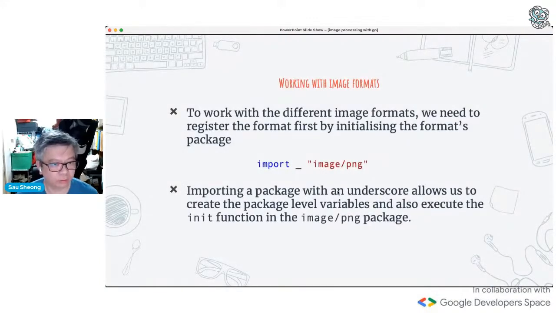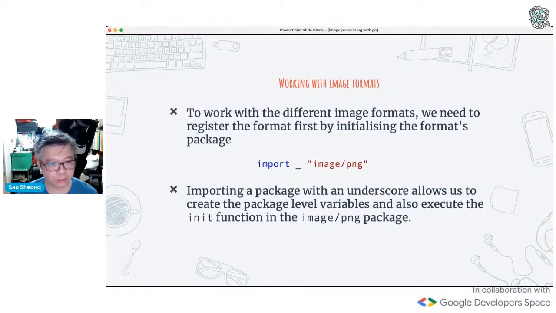First things first, you need to register the format by initializing the format package. If you are just loading and not doing anything else, you can just import with an underscore. Because if you import something and you don't use it directly, then when you run go fmt, it will be removed, or you will throw an error.